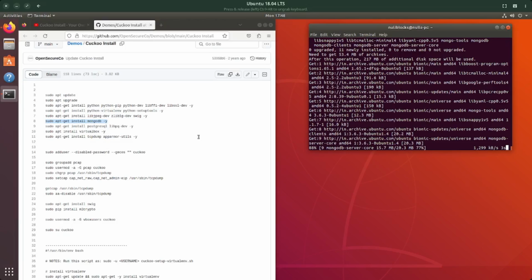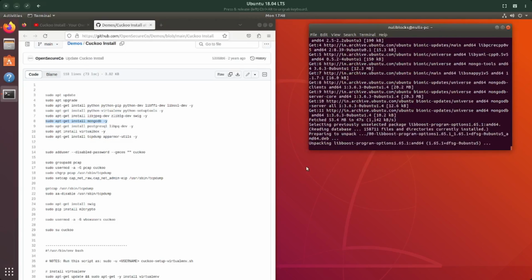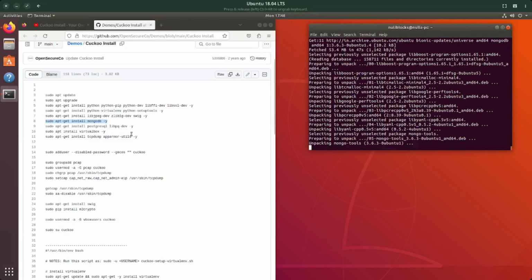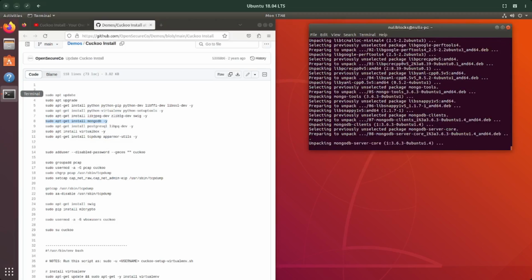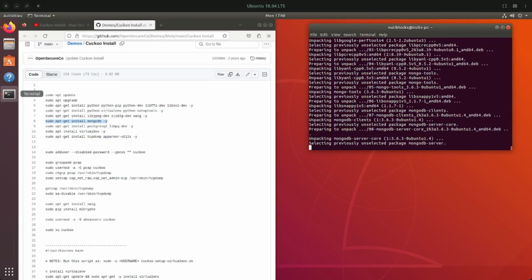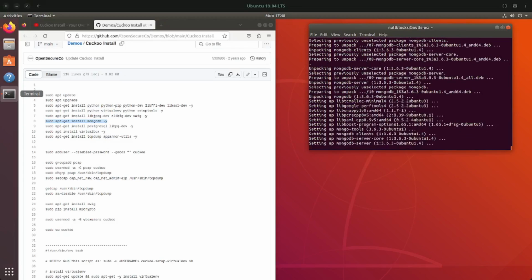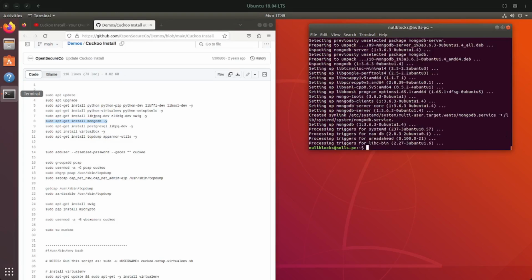I have faced this issue, so I recommend using Ubuntu 18 only, and downloading it from the official website page instead of a torrent. MongoDB is installed.